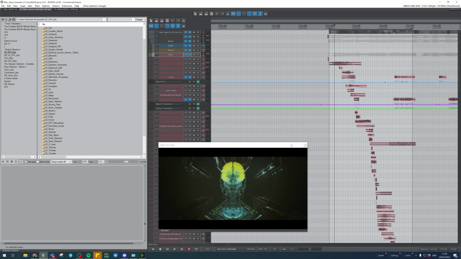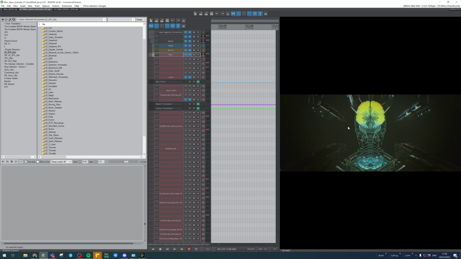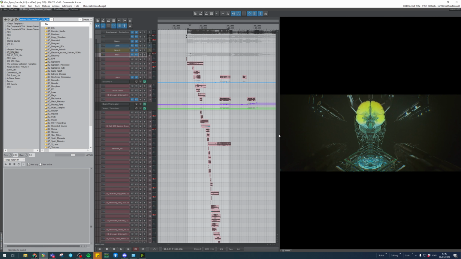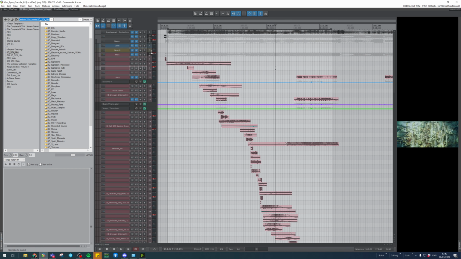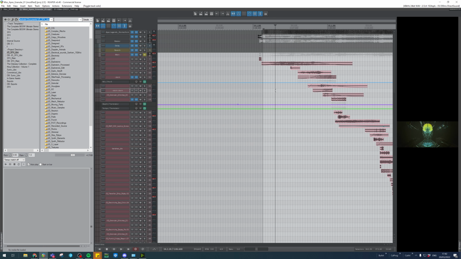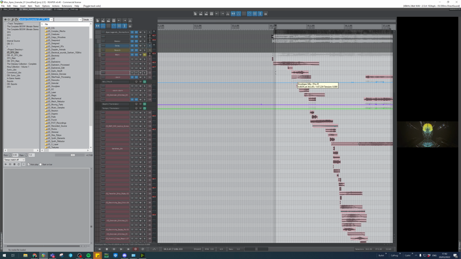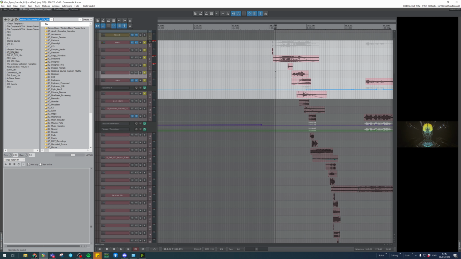Amazing. Right, okay, here we go. So I'm going to dock this over here so we can see it. Can probably get rid of most of this stuff. Right, so we've got delay, reverb, and main. Let's just go through the main stuff now. I've laid it out so it goes diagonal, just so it's easier to understand what's going on. So I'll solo a few things and we'll just run through it.